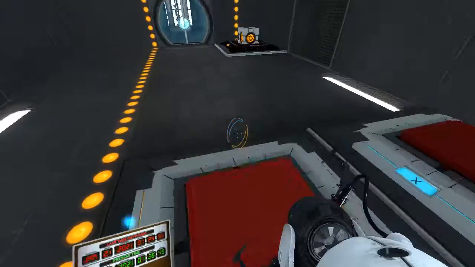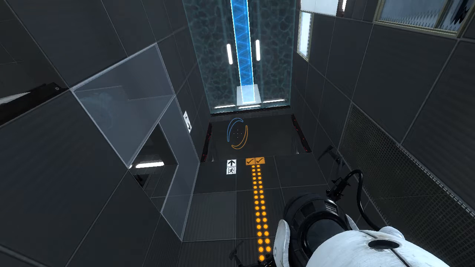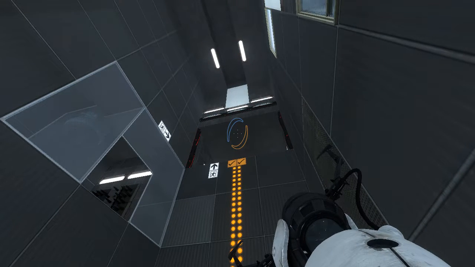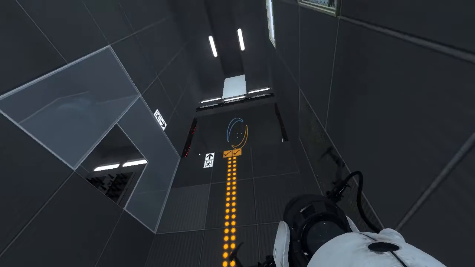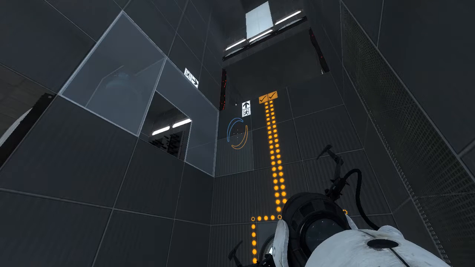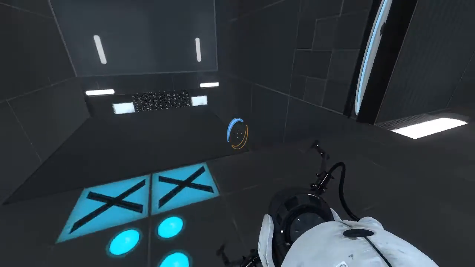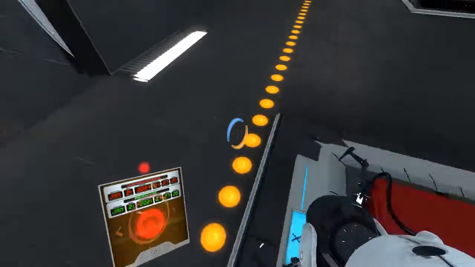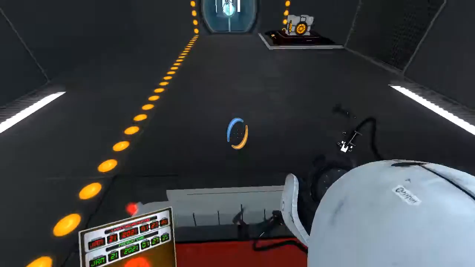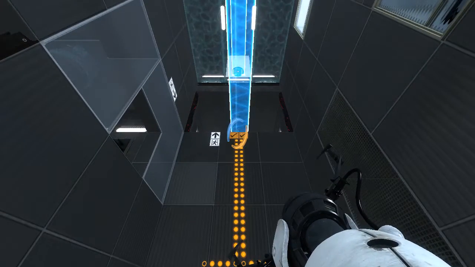So really all we want to do is, let's see... I already lost track of what I want to do. Oh, okay. Record. Fire portal there. Fire portal there. Get on the light bridge. Get on the choppa, whatever you want to call it. And then fire portal there. There we go. So we walk across. And that should be good, I hope.